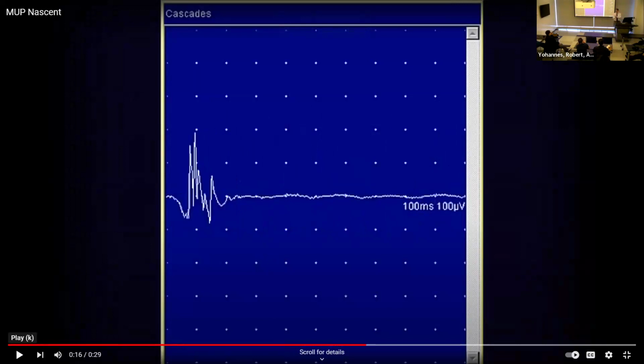Very harsh sound, very strong sound, very big sound, very erratic appearing, polyphasia, up, down, very wide. These are neurogenic units. Or you could say they also look like the myopathic units, but it looks like their gigantic brother, right? The myopathic units also had this polyphasia, but they were tiny. They didn't sound like this.